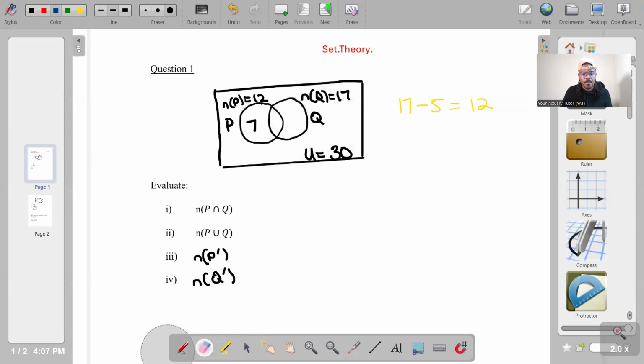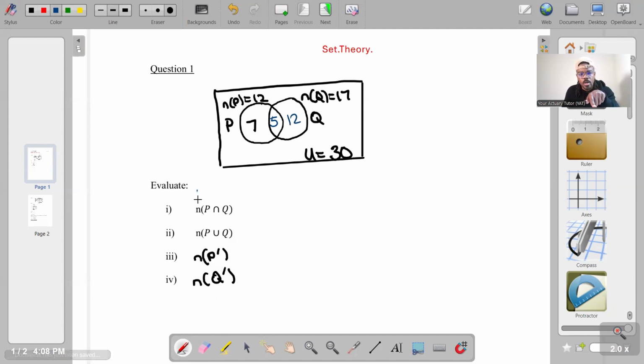Then also for set P, I can say the same thing. Remember, how much was in the middle? 5. Did the 7 in this section plus 5 in this other section add up to the 12 that they said? Yes, it does. So that's a way you can check your answer. So we just finished the Venn diagram.